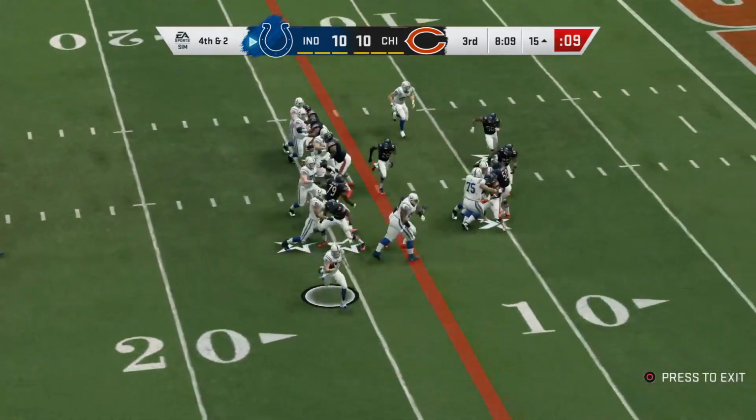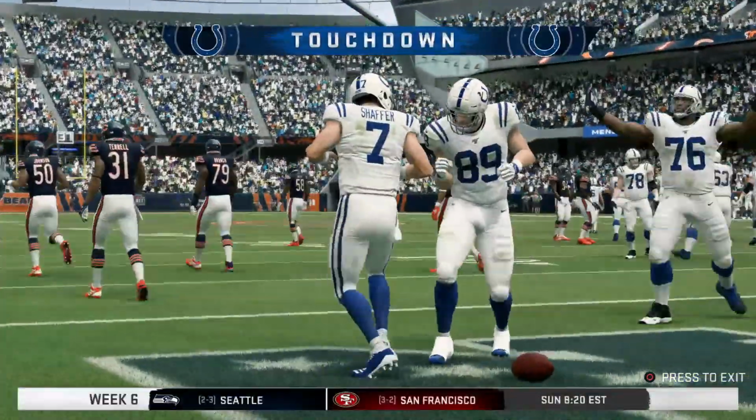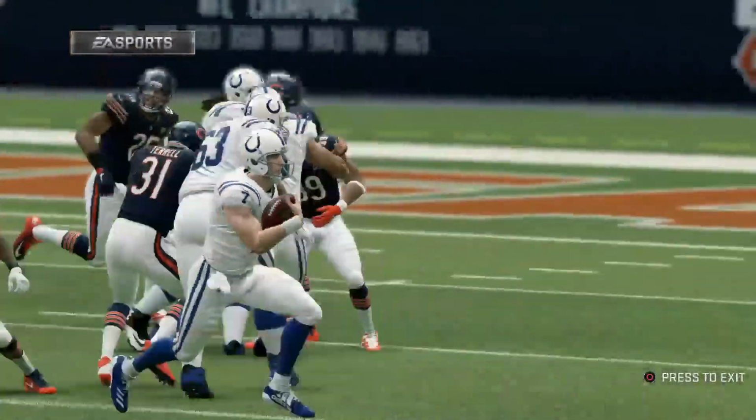Now the holder's going to keep it. He's going to try to run for it. The fake field goal catches everyone by surprise. And the Colts have taken the lead. And a special play there by the special teams. It's one thing to fake it. He ran it in for the score.